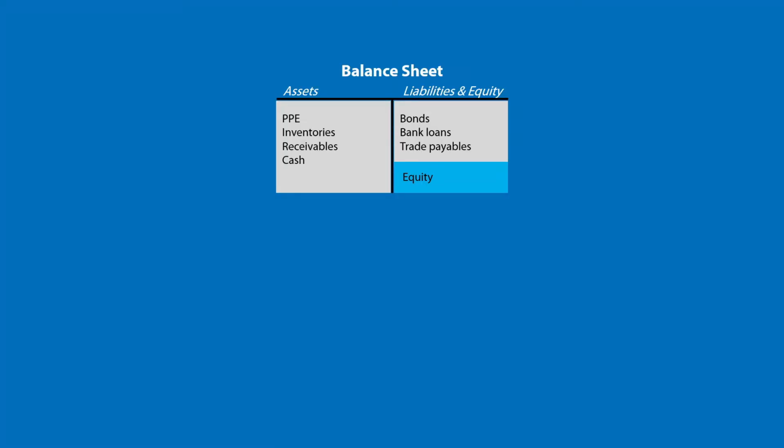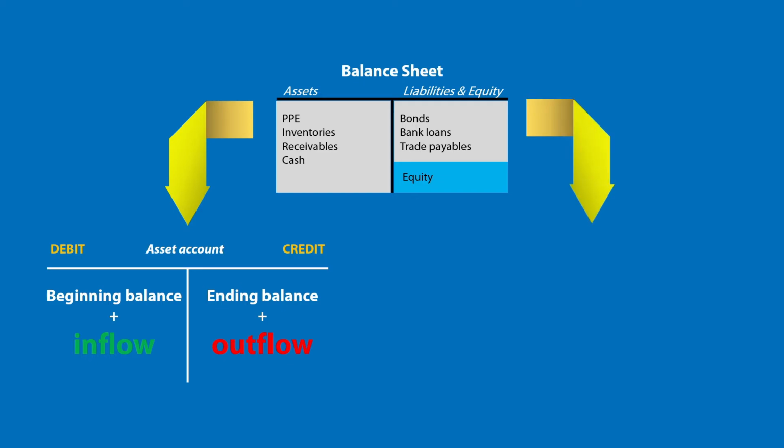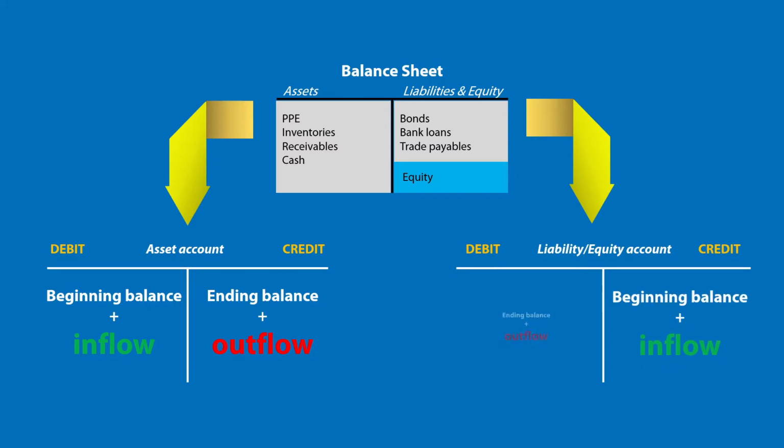They both have the beginning balance on that side where those positions are located in the balance sheet, and consequently the ending balance plus the outflows on the respective other side. This makes it so important that you are familiar with the balance sheet items and where to find them, on which side they are to be found.